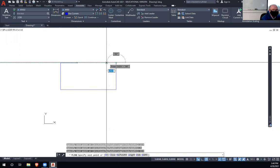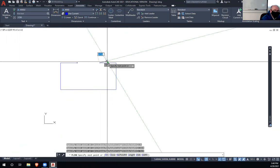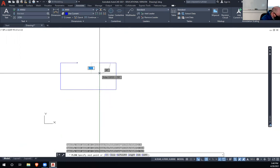2.5 again, back over 1.5, and then I don't know how deep that is, but I bet I could find out somehow. How far does that go down? It looks like the bottom is 3/4 tall, right? So 2.5 minus 3/4, looks like that's 1 3/4 down, yeah.